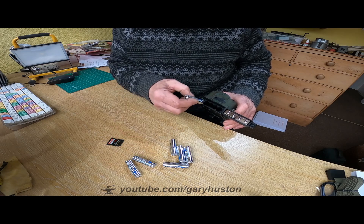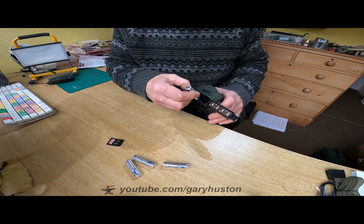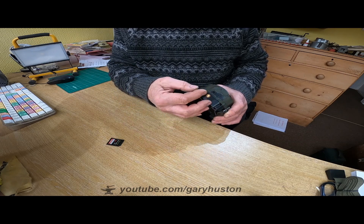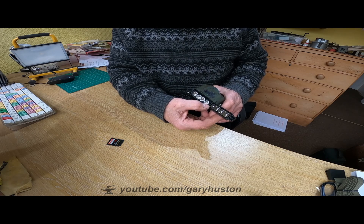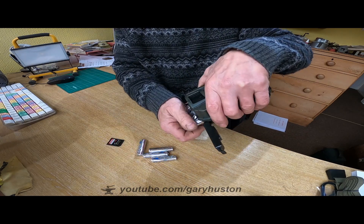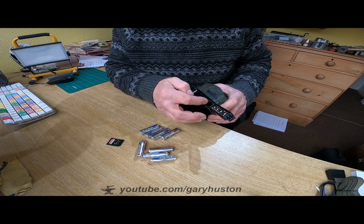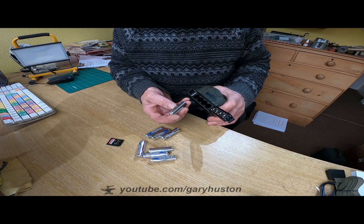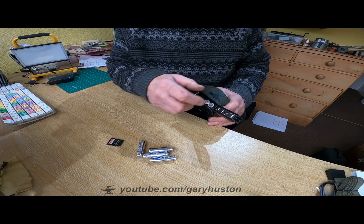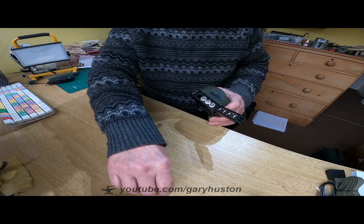Now there are pluses and minuses written on both the lid flap and on the casing just inside. So it says plus — do you put plus down or is it going to be plus up? Obviously they alternate. So that's wrong because on the lid it says minus but it's actually a positive going down onto a positive, so I think it's got to go the other way around. That isn't made very clear so be careful about that. Positive up — so yeah, that's got to be positive up.